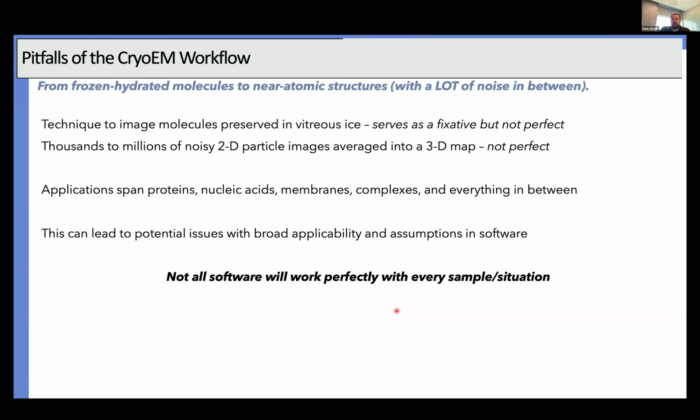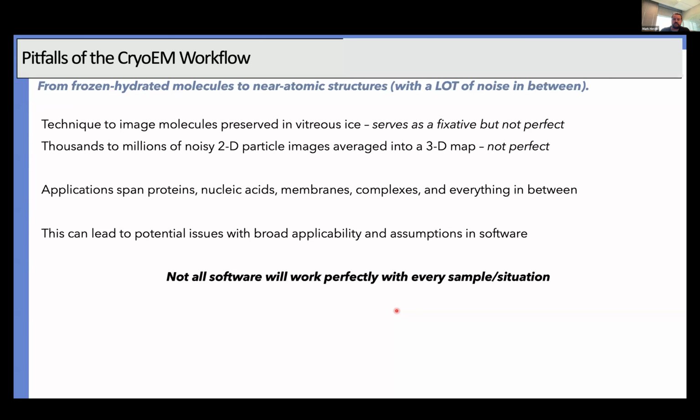And so one of the things that we have to be careful with in the community is that because cryo-EM application spans everything from proteins, nucleic acids, membrane proteins, complexes, and pretty much everything in between, there is very rarely a single software package that will work with every sample, every situation without any caveats.